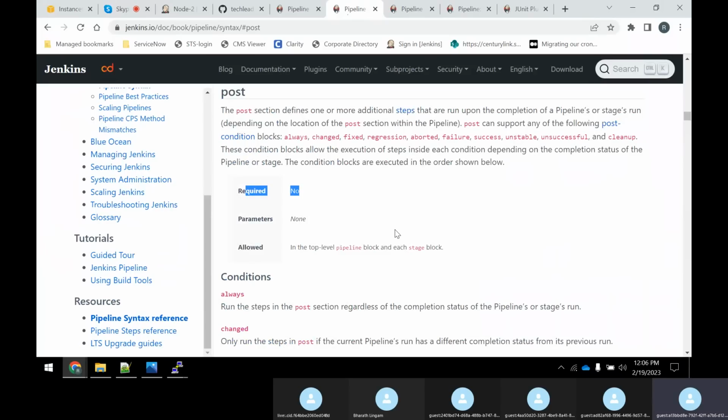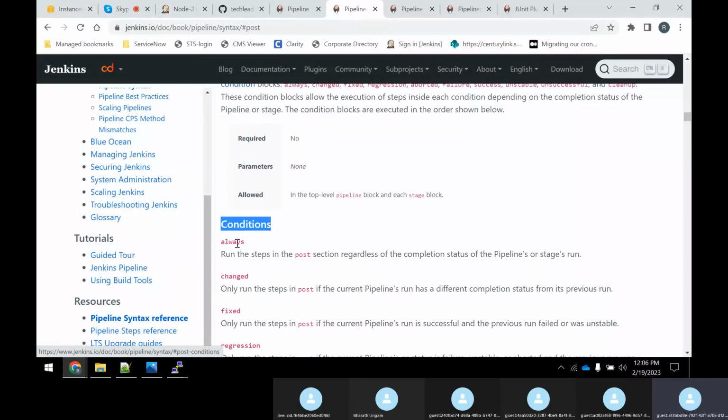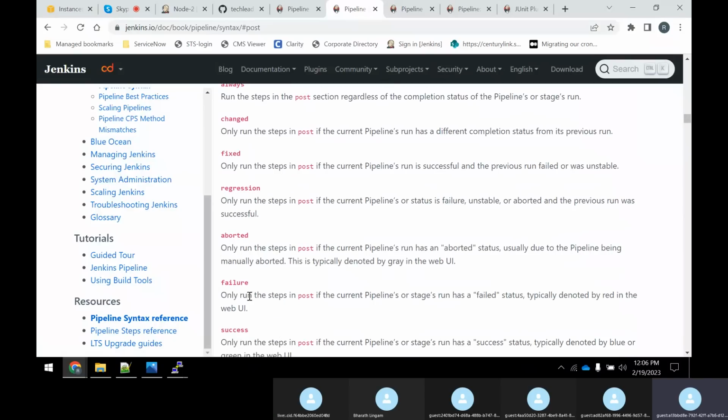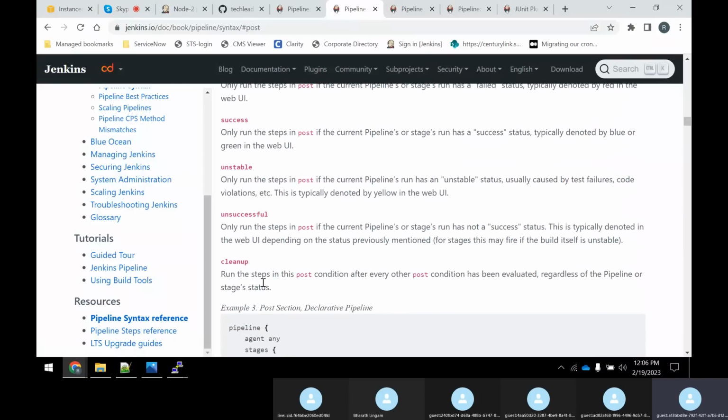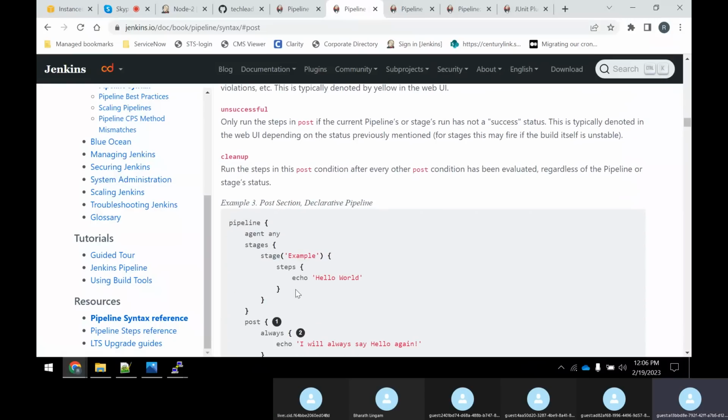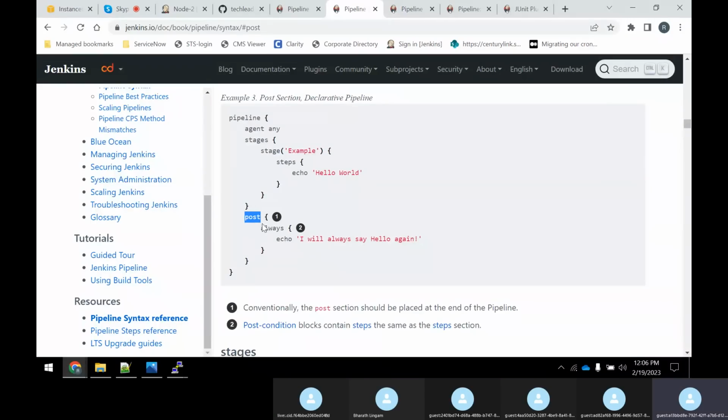So here you can specify the conditions. The conditions are always, changed, fixed, regression, aborted, failure, success, stable, unstable, unsuccessful, cleanup. So here you could see that you have a post and you're saying always. It means that this will always get executed, irrespective of whether it passed or failed.